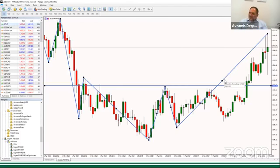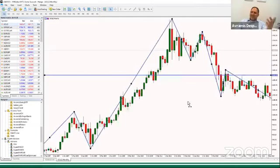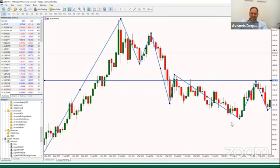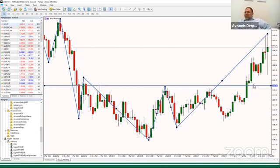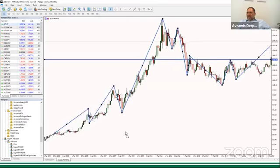So this is how we use the swings in the market to buy and sell. So here you would sell at 1520, let's say 1500, and the market went almost to 1000. Yes, that's $500. That's a 50% return on one lot without leverage. And the entry signal to go long was at 1375, and it went all the way up to 1700. Yes, that's another 300-something dollars. That's another 30%. Isn't that nice? So this is the way we use the swings in the market: swing down, swing up.